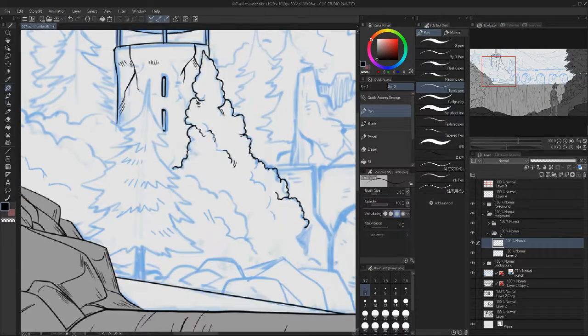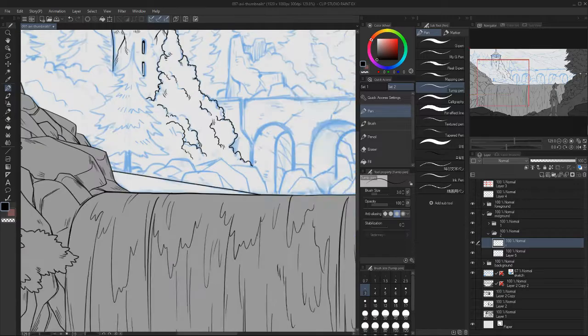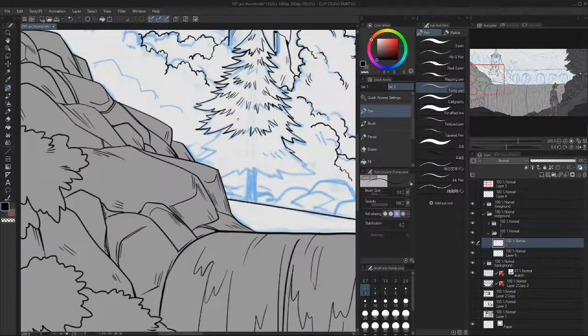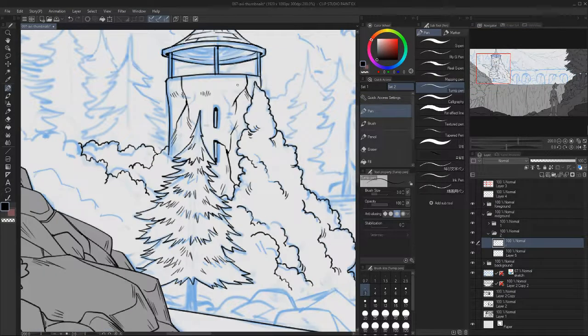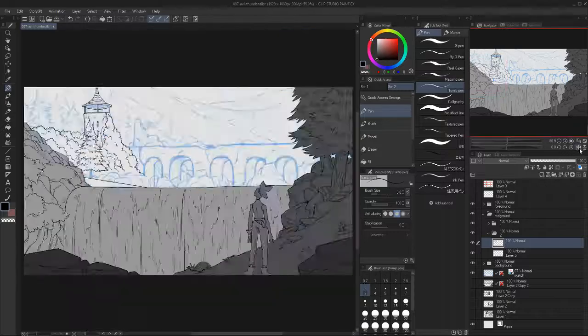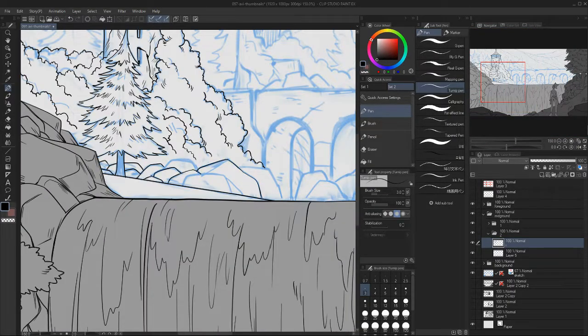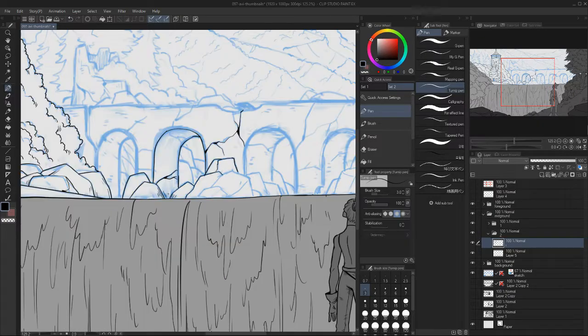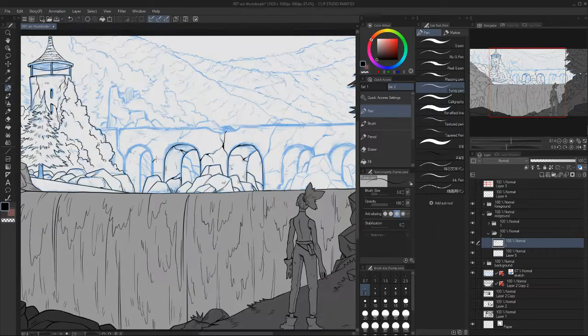One thing I want to work on is the buildings, especially. I think I really like my backgrounds and my environments, but I definitely want to work on buildings a lot more, and drawing more medieval and fantasy type of things, especially armor and clothes and stuff. That's one thing I struggle with still.